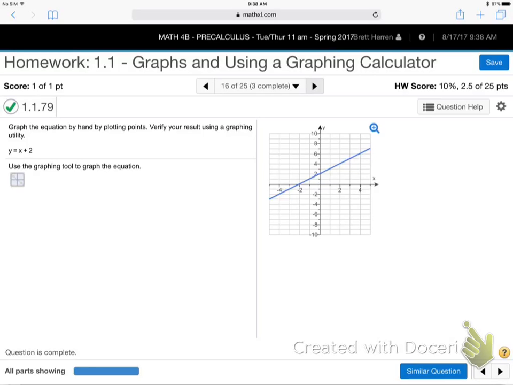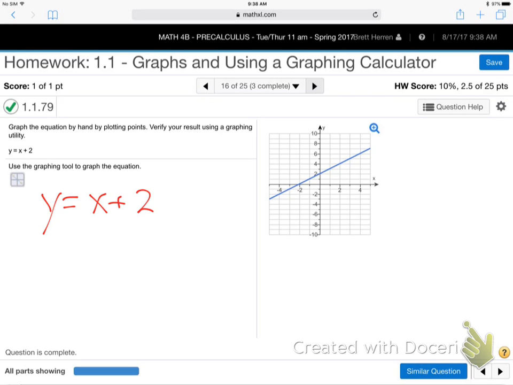Graph lines. Well, first off, why is it a line? How about that? y equals x plus 2. How do you know? I mean, there's the answer. That helps. But the answer's already filled in for us, and if the answer wasn't already there, it won't be there when you do your homework.